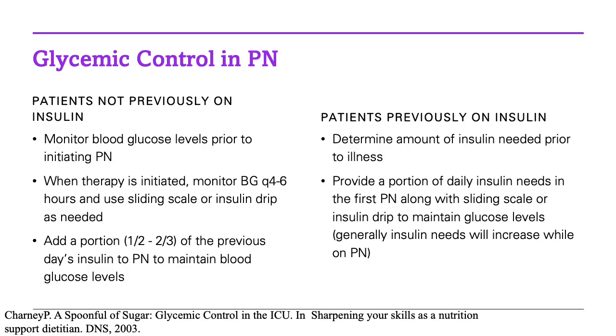Next, diabetic patients that are receiving PN should have a maximum glucose infusion rate of 4 milligrams per kilogram per minute. And then we want to start anywhere from 100 to 150 grams of dextrose a day to avoid hyperglycemia and refeeding. The estimated initial amount of insulin to add to PN for a diabetic is anywhere from 0.05 to 0.1 units of insulin per gram of dextrose. And then we can increase that daily to achieve glycemic goals by adding up to 2/3 of the previous day's sliding scale insulin into the TPN.